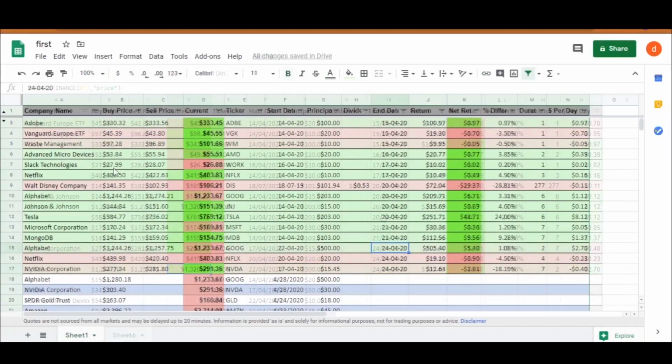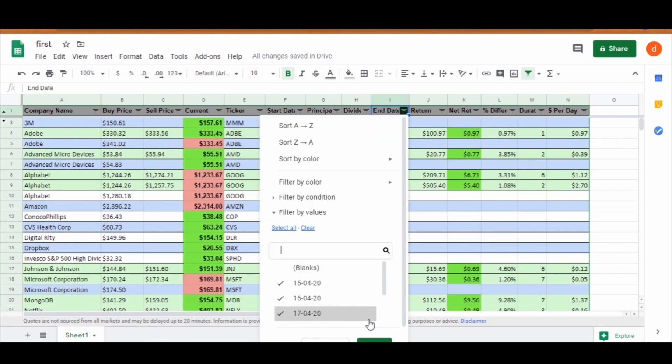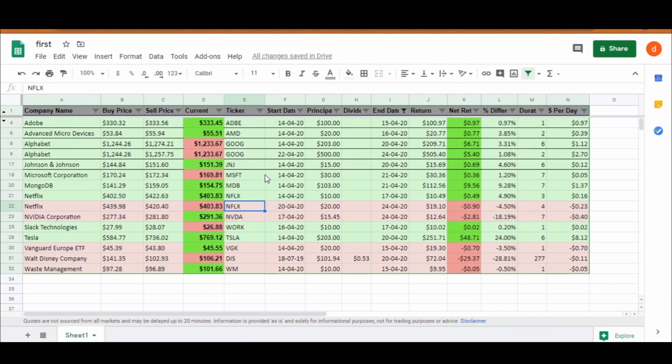Let's undo that. And with that, I can see if I change this to alphabet order and I don't want to see blanks. Then if I look for green backgrounds with a red current share price, that tells me I've done the trade right. So with Google, I have sold it before it has gone past the initial buy price. And I have only done that with 3 companies: Google, Microsoft, and Slack. If it is all red, such as Netflix, then that again also means I made the right decision before I had a bigger loss. Every other combination suggests that I should have held the position.